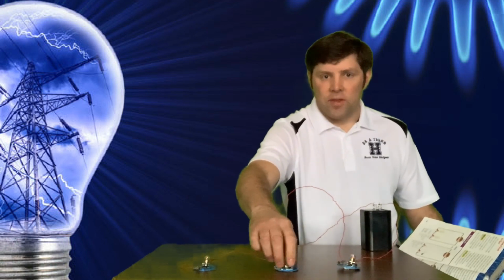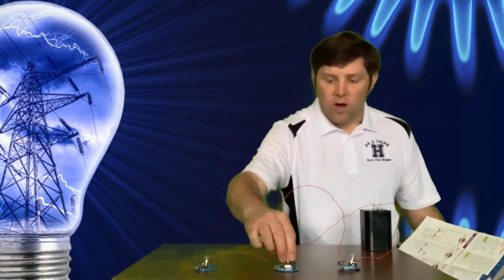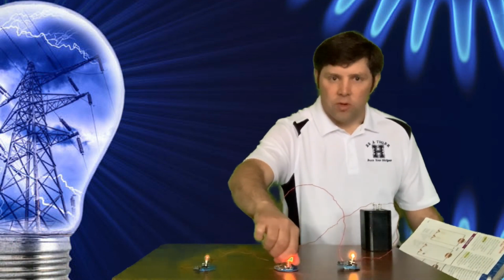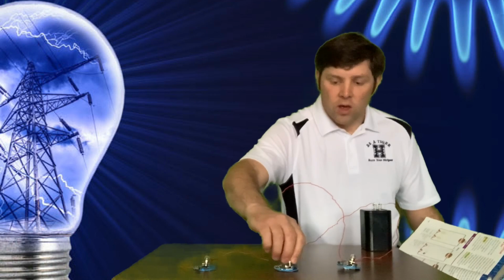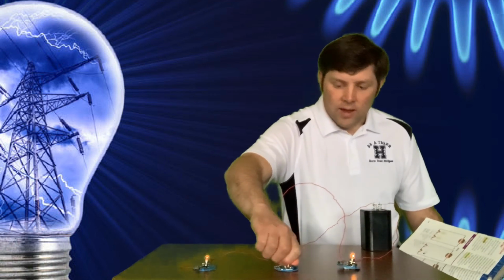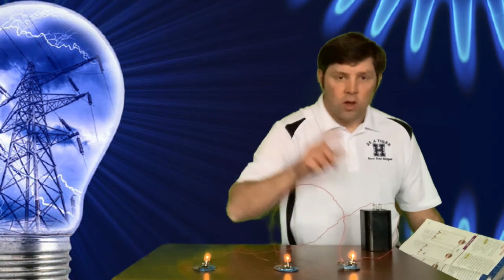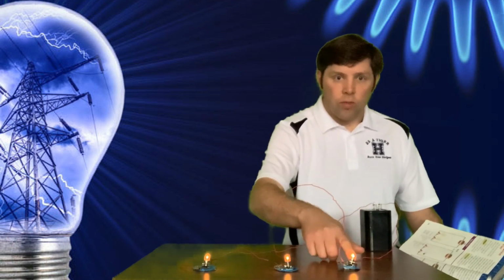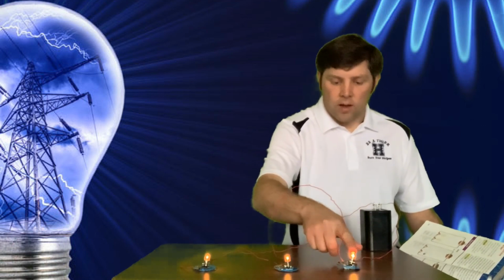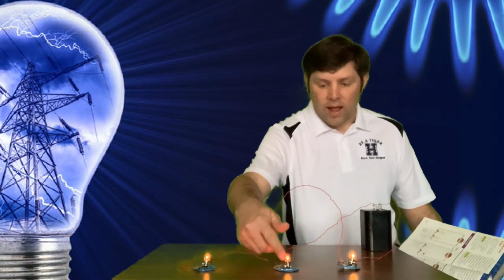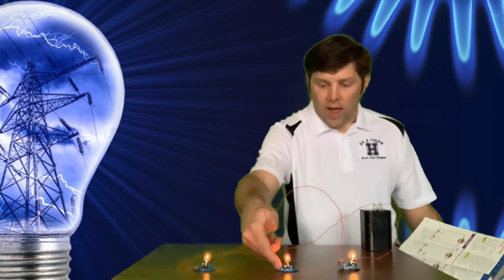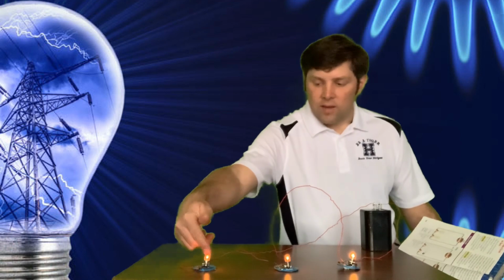By now your hypothesis is probably correct that all those bulbs are going to go off as soon as one bulb is removed from the connection. The reason for that is that the electrical current goes from my battery through the first bulb and then into the next wire to get to the next bulb, through that bulb and into this wire to get to this bulb, and then back to the battery.